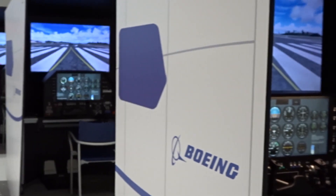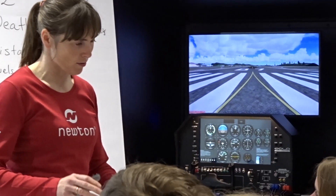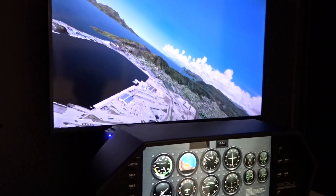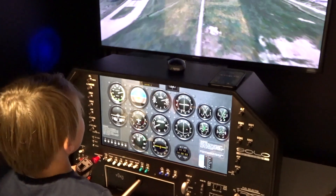We need something solid that is possible to move around to different locations. The logistics need to be easy, but also it's very important that the students get the real flight experience as well. So what we have got with these panels is both the mobility, the flexibility, and the functionality that we are looking for.